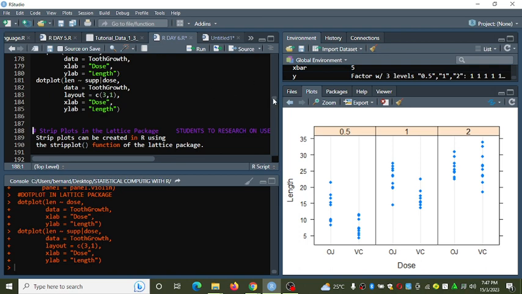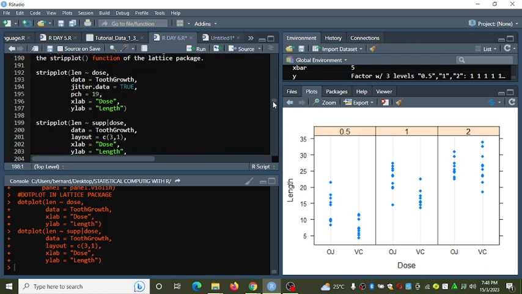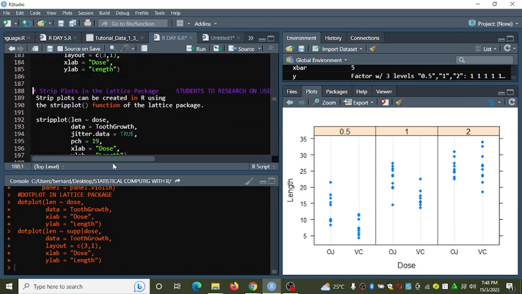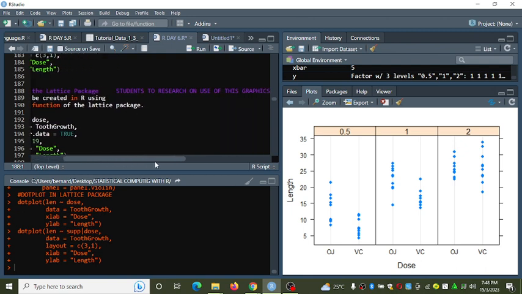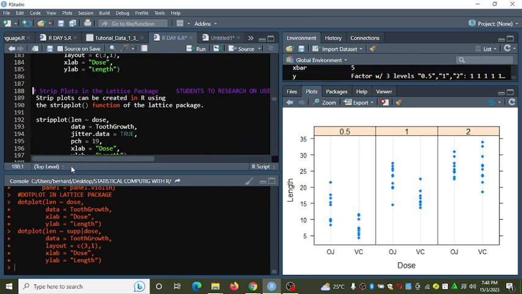We can have a strip plot in this Lattice language. So you have to do more research on the use of these graphics.